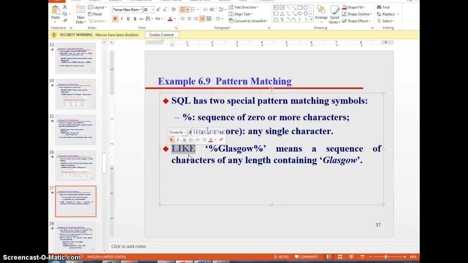You cannot use equals because it is only similar, not exact. So if you say LIKE, single quote, percentage Glasgow percentage, single quote, it means before Glasgow there are many characters, and after Glasgow there are many or zero characters. It means that Glasgow is a substring of the address.